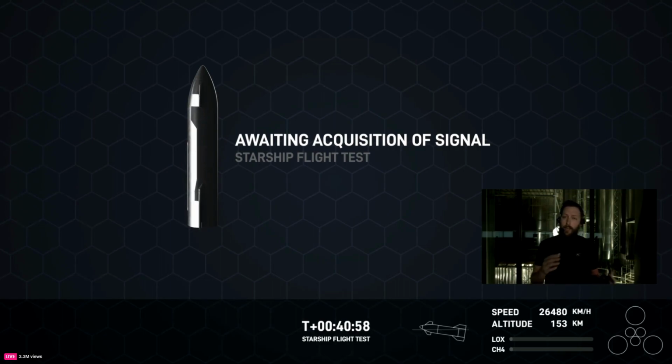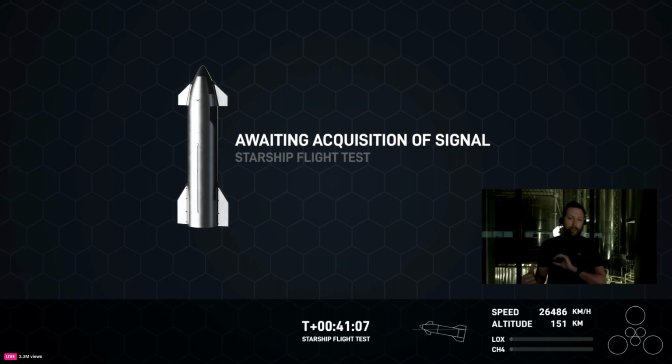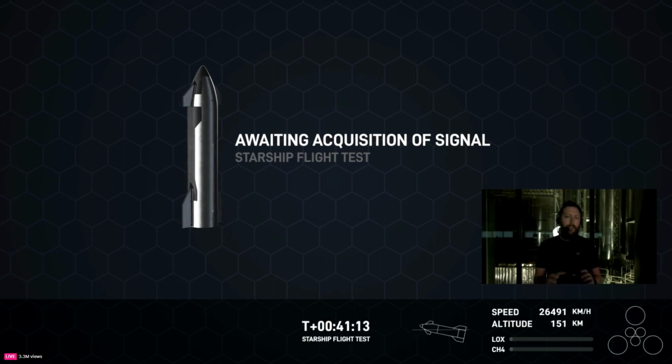If it doesn't, as we said in the beginning, we're on a pretty steep trajectory that we are coming home no matter what, regardless of doing a burn. This was done so we're in a trajectory that's really not super susceptible to delta V changes in velocity. If we were to do a burn, we've got a pretty concise footprint in the Indian Ocean that we're going to be targeting for splashdown today.